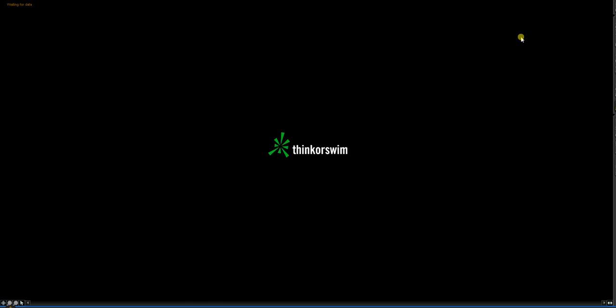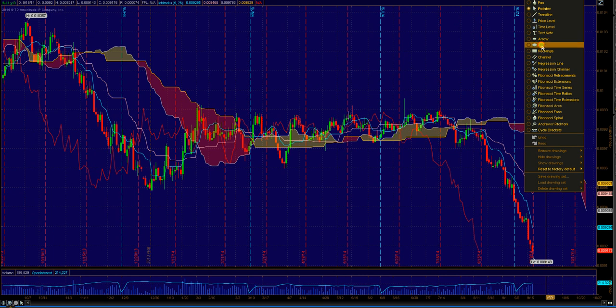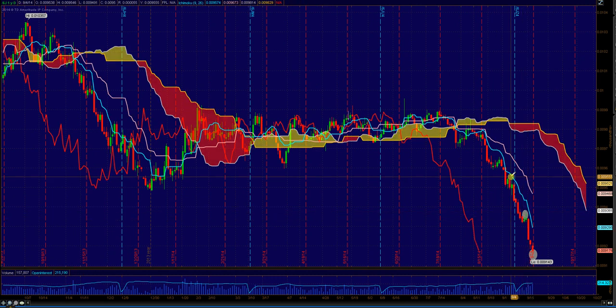For me, I like to not really catch tops and bottoms, but have an entry point which is in my favor from a risk to reward standpoint. With that being said, I'll look for cues on a reversal, and one cue that I do see so far, and I'm not calling it a reversal right now, is that we can see there's a nice bottom side wick. Usually when you see wicks, it does give some signs of a reversal.